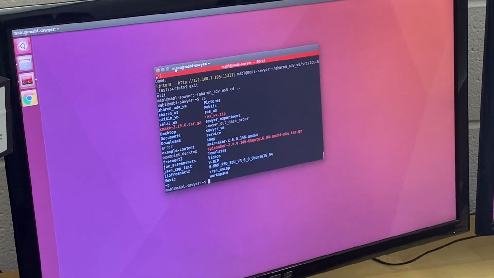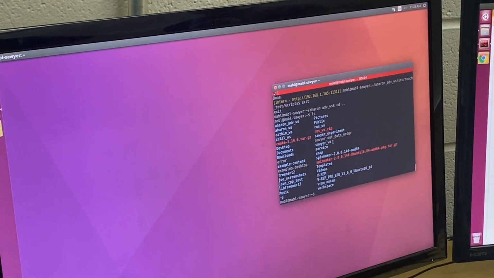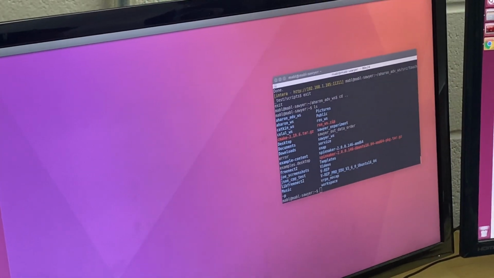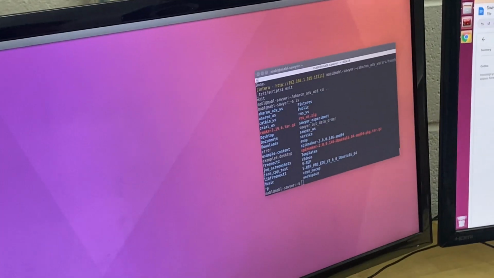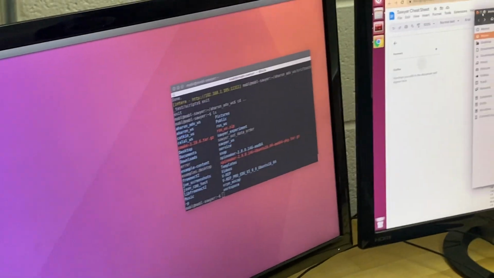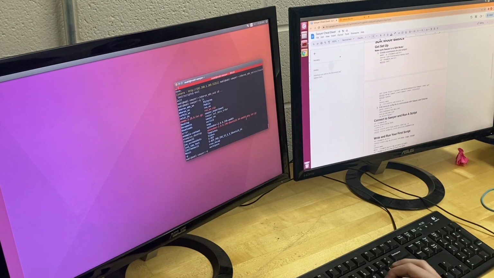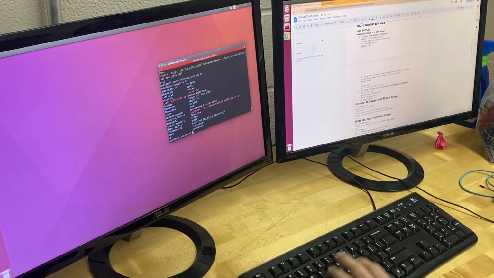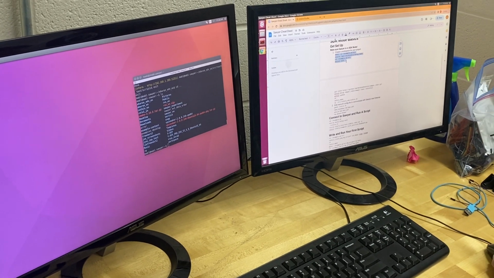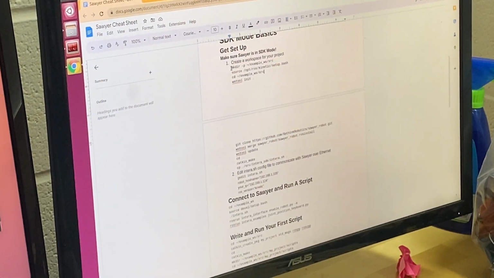Okay, so I made a new, this is the main home folder. Let's say you want to start working on your project. It's similar stuff from your previous project, so I'm just going to run through this. Make a new workspace. I have all that stuff here, and so that's all the same.